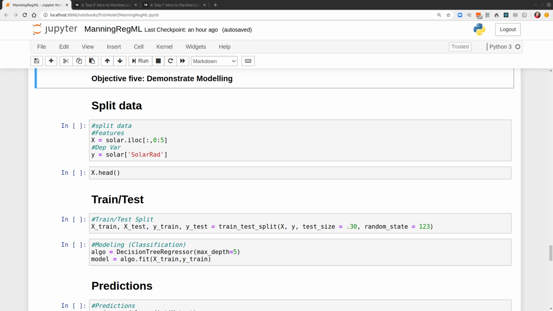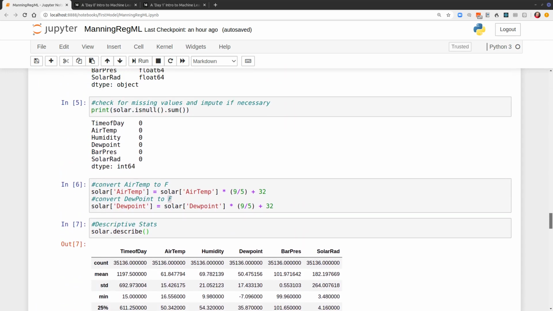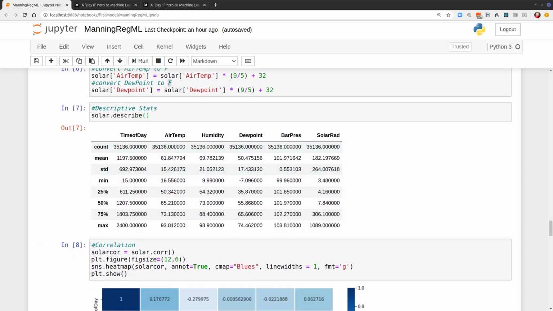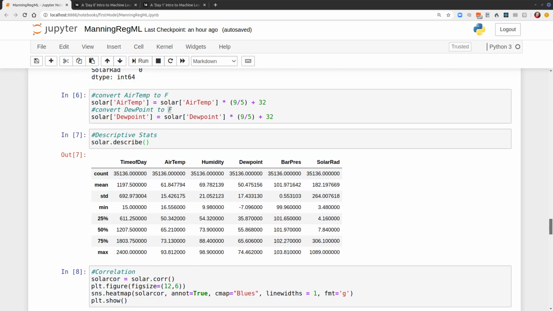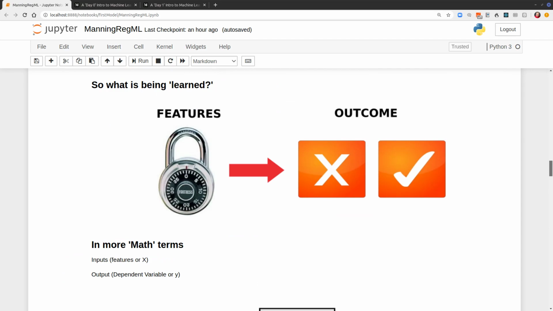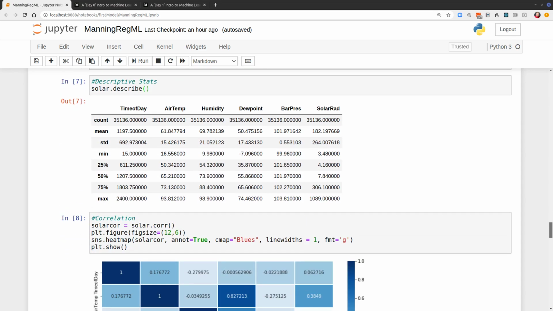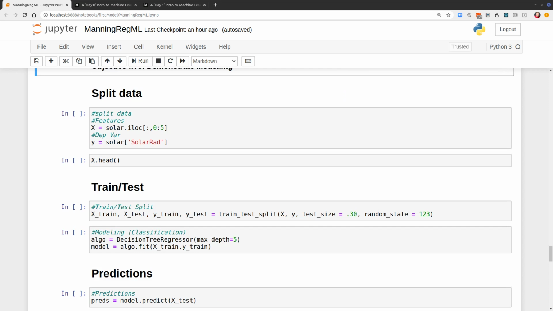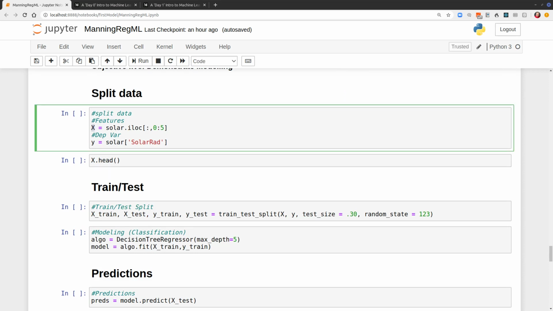So we're going to split this data up into a separate set of values. One is just the X values. We've identified those. We can go actually up here. Just the X values are time of day, air temperature, humidity, dew point, and barometric pressure. We're going to just use those for training. Remember, the algorithm is trying to find the relationship between those 5 variables and the outcome, right? That's what it's trying to find. So we're going to separate the X values, or the features, from solar radiation, and we're going to call the X values X, and we're going to call solar radiation, that single column out there, just Y.